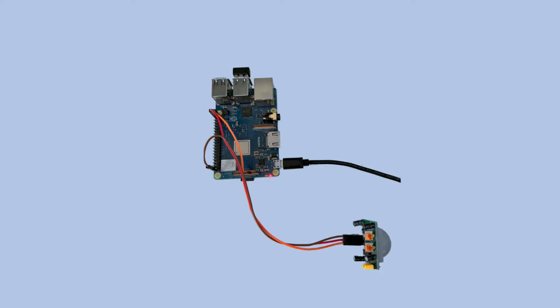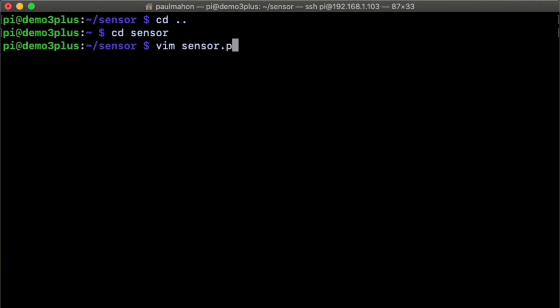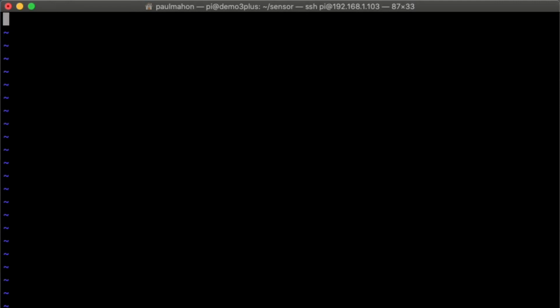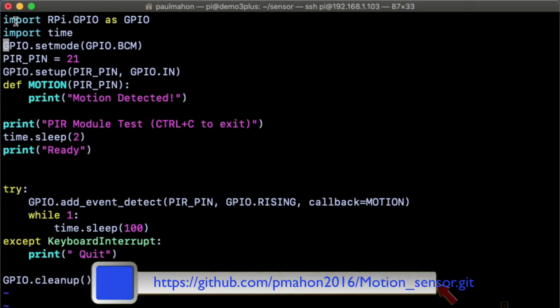So normally we do our coding in PyCharm, but it really doesn't make sense for this project. So we're going to just log into the Raspberry Pi with a regular user, the Pi user, and I'll create a directory called sensor, and we'll put the code in there. So we'll create a file called sensor.py or whatever you want yourself. And in here, we're going to paste the code to run the Raspberry Pi.